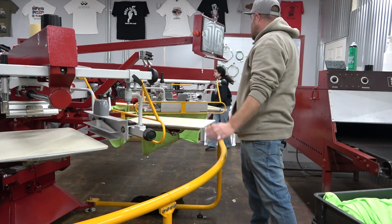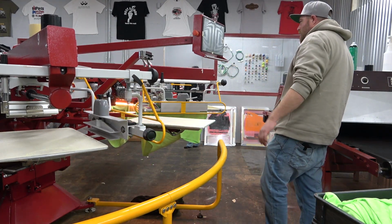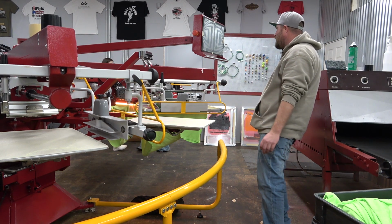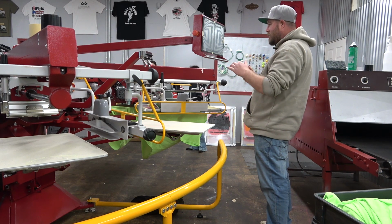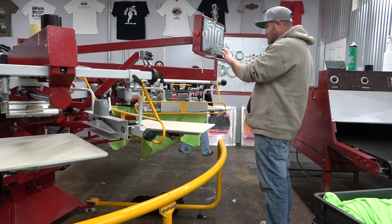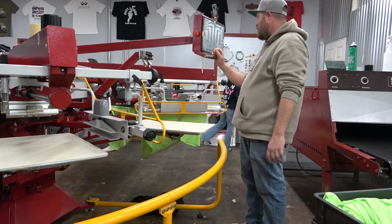Whoa, shit. Almost died. Fuck. Woo. Forgot to take it off in manual mode.